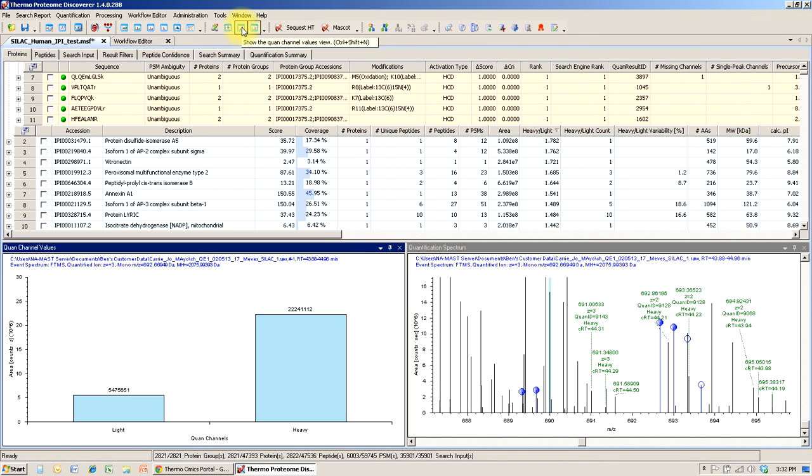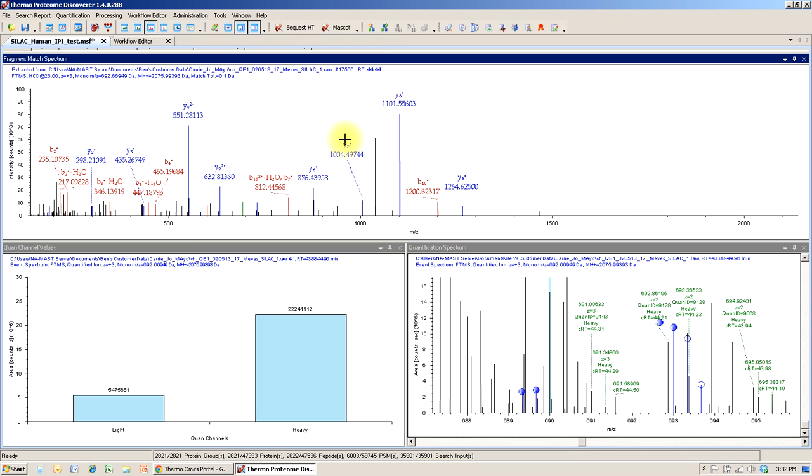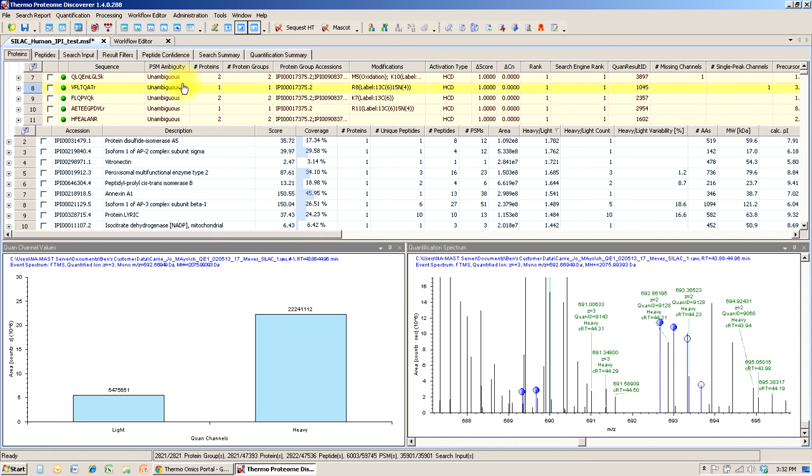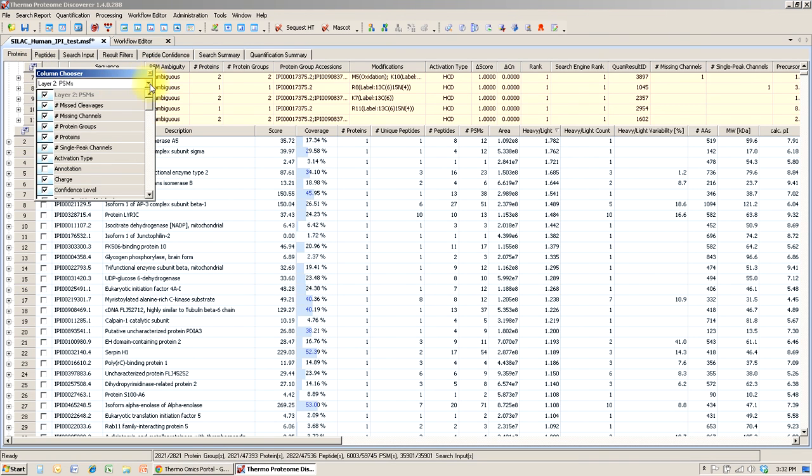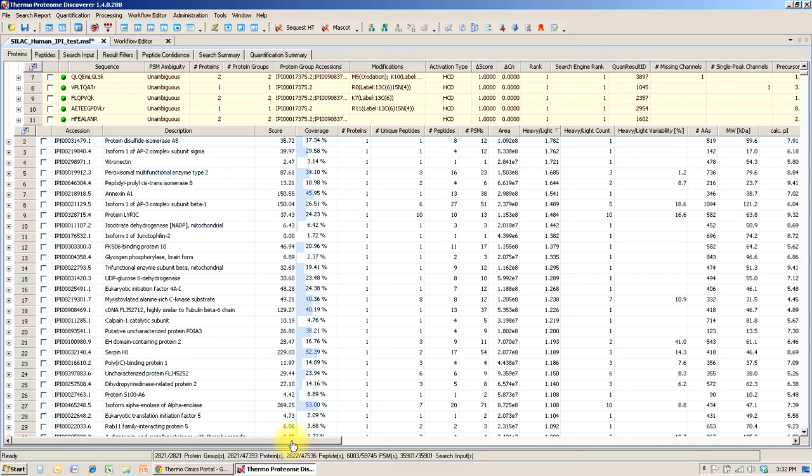Other features here is we can get box diagrams showing our SILAC ratios for this peptide. We can also go and look at the original MS fragmentation that gave us this ID, and yeah, this looks like a pretty good ID. And gives us our Quan. So yeah, there are plenty of other options available here under the PSM group that you can add in the column chooser. A lot of these are hidden just so that we have a reasonable amount of data to look at, but you can build a template for the output that you're most comfortable with, that gives you the best data, and you can save that.